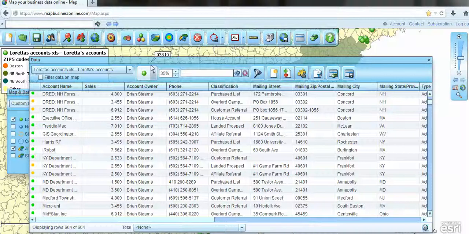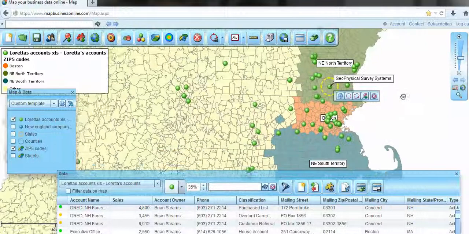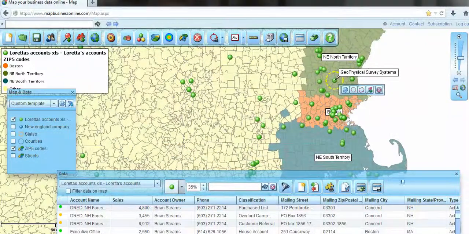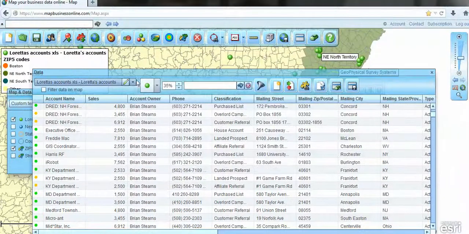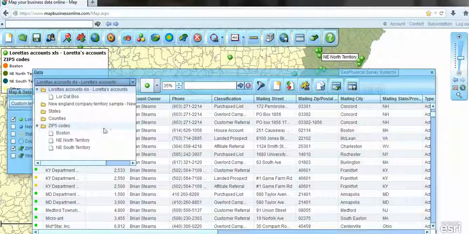So let's go in and look at territory querying. If we wanted to look at these territories that I've got on the map, I've got 3 territories established by zip code. You'll find them underneath that zip code layer. So we have county, state, zip code. More layers are available right there on that Add Map Layer button. But you've got zip codes here with 3 territories that we've created: Boston, New England South, and New England North.